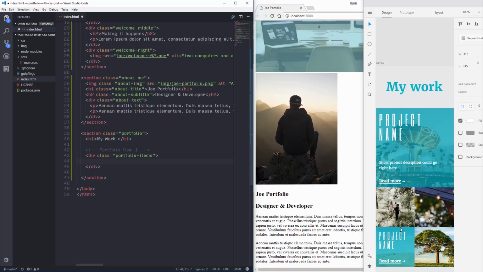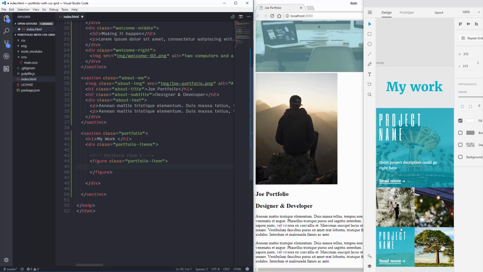But the individual portfolio items will be figures. So I'm going to do a figure with a class of portfolio item. So we have our portfolio items and then a single portfolio item. So this actually, we're going to do something like that, right? There we go. So all of my portfolio items will be in this one div here.